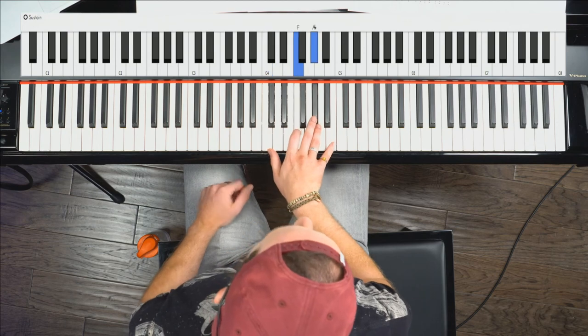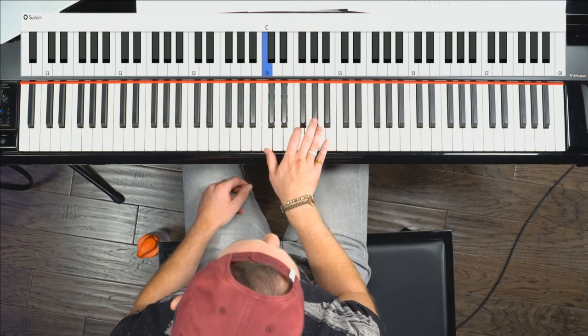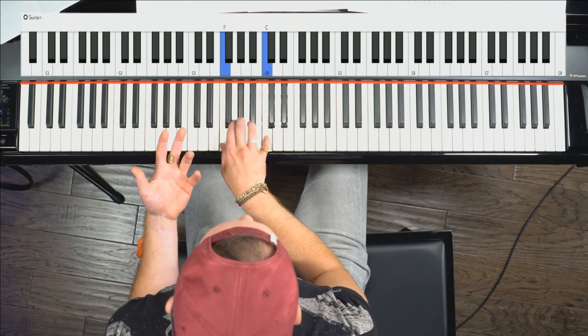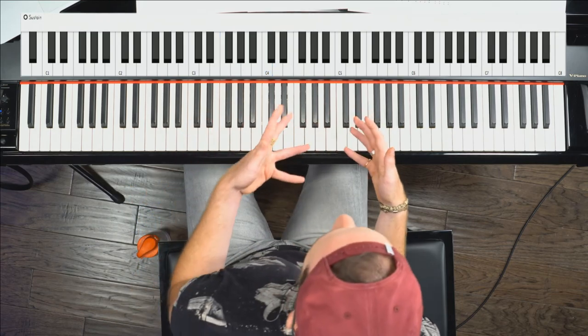The very beginning melody is a chord inversion. It's F minor in second inversion. If I were to play this in root position, it's not the song. That would be the version of the song if it were just in root position.